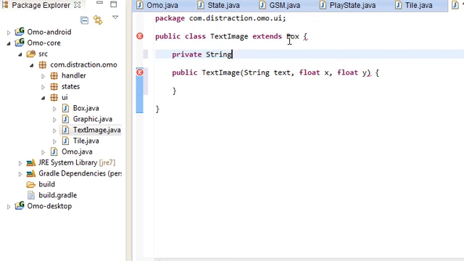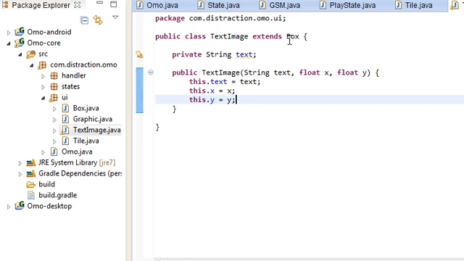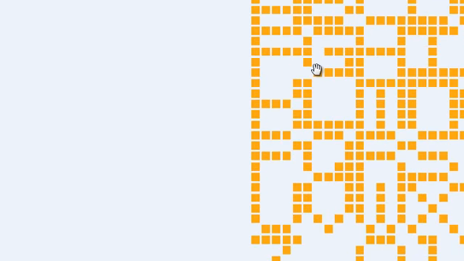So private string text. Boom. I'm going to do this.text is text, this.x is x, this.y is y. And these are all going to be hard-coded because I don't really know how else to do it.